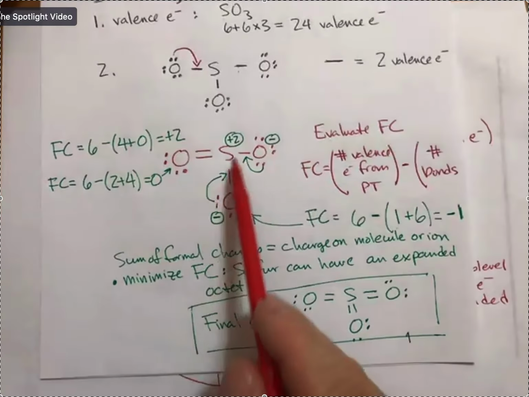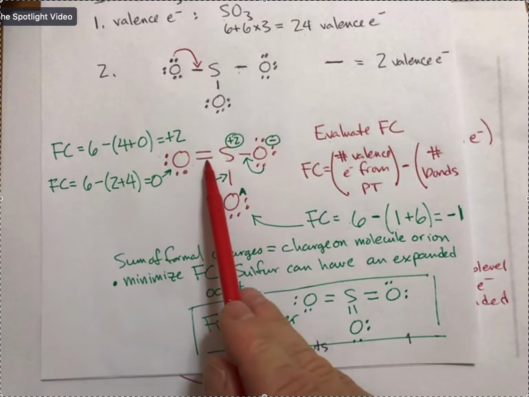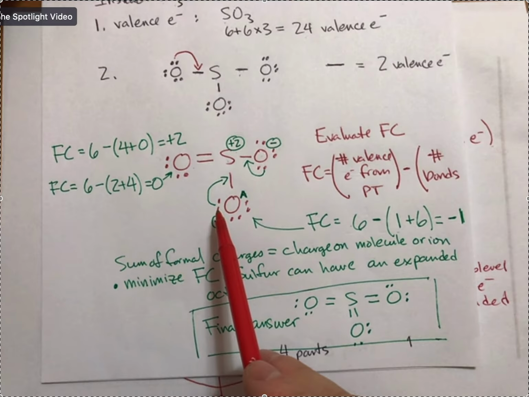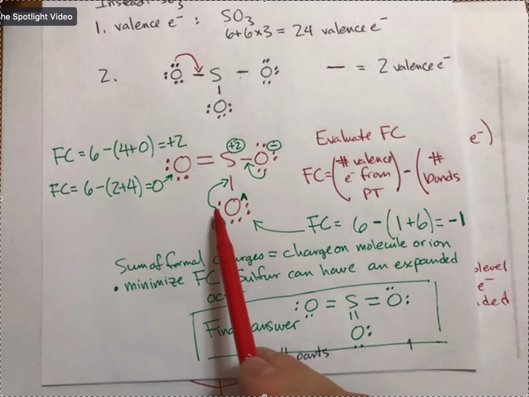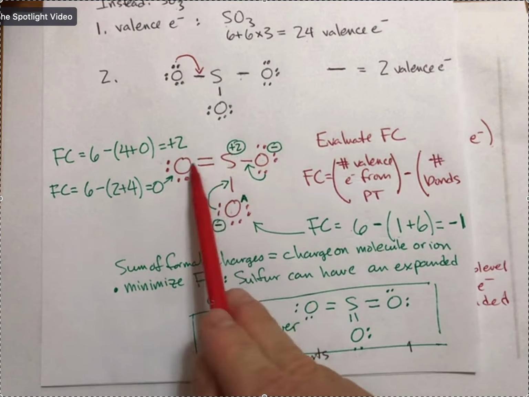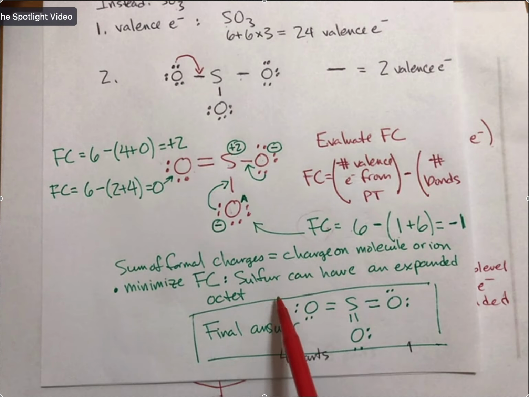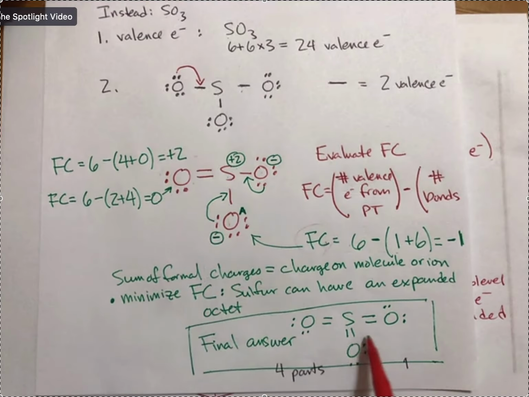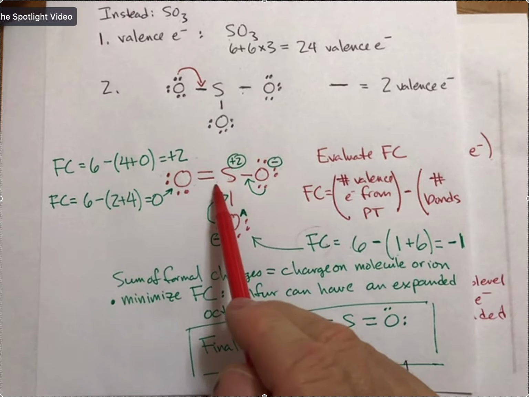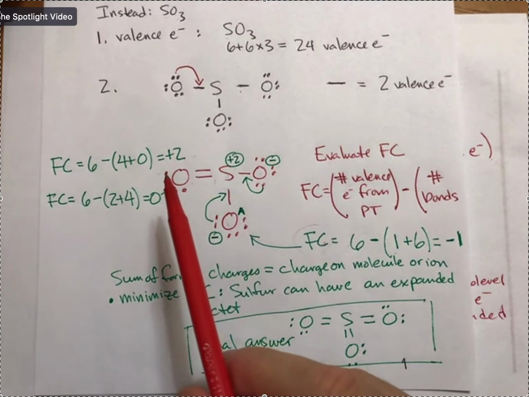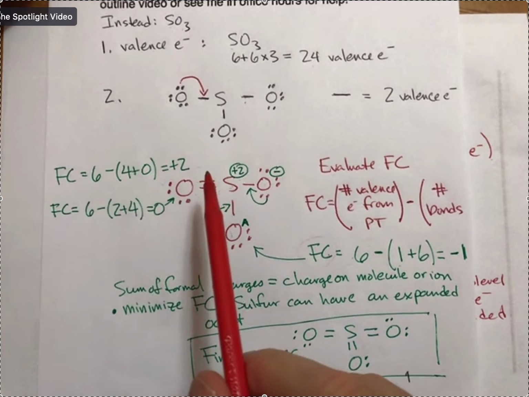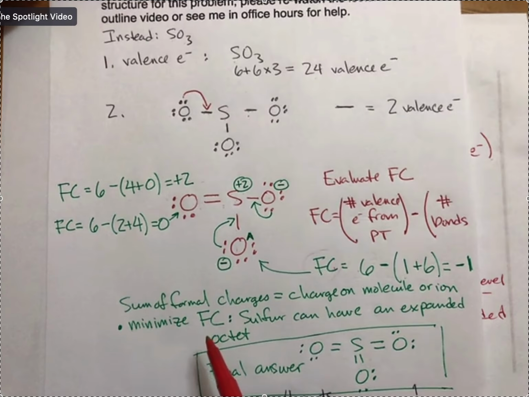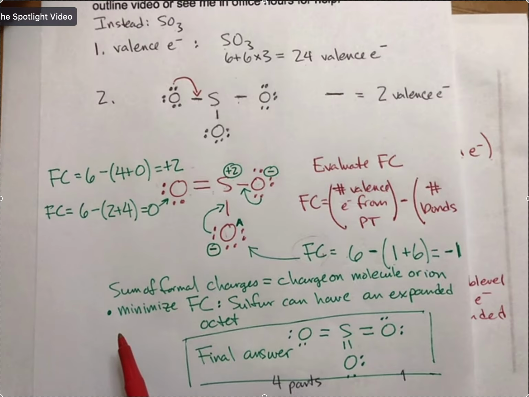But this answer here, just the red part where everybody has octets, is not the answer for this course. I see. Some very beginning chemistry courses have this be your final answer because they don't talk about formal charge and expanded octets. And so if you look on the internet and you type in SO3, you may get both of these answers. And you'll have to choose. And again, I don't care if you look on the internet for help, but when you get to the exam, know this process. So, does that answer your question, Daryl? Yes, Professor. Thank you.